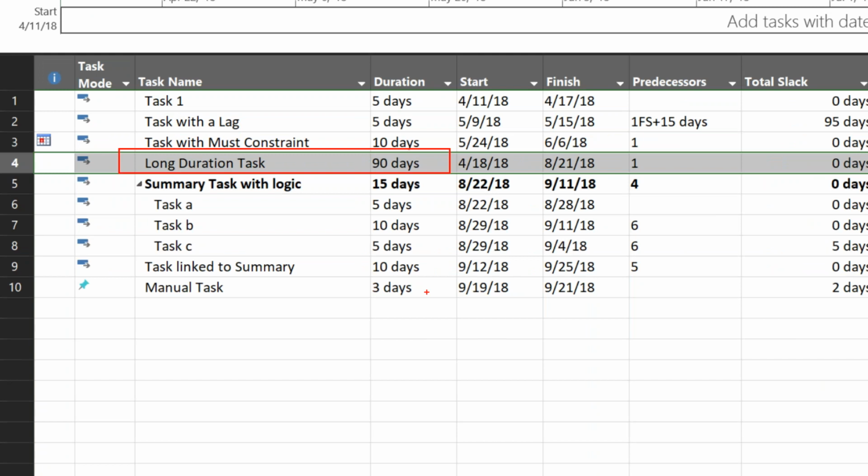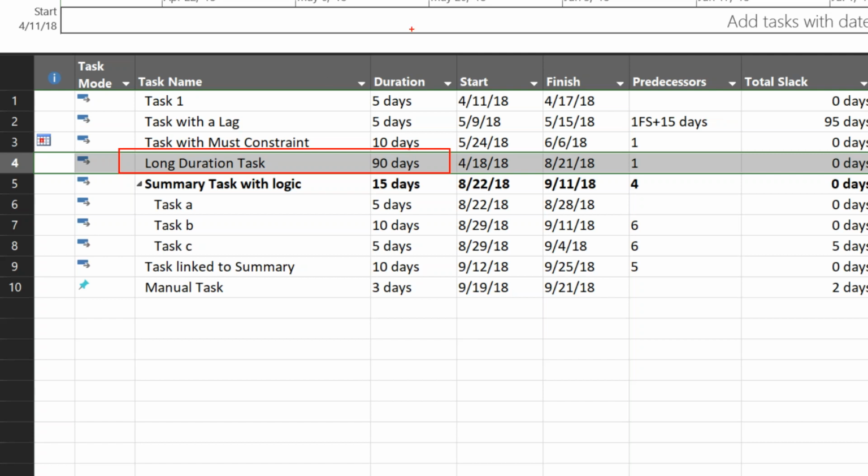Well, we only need to make up 3 days in our previous example. We can just make that 87 days, right? No problem. While that's true and great to think about, what that tells you is that for that task, you have no confidence in that duration. If you're not worried about changing it, you probably aren't that confident that it's actually going to take 90 days. And so that's why we want to avoid long duration tasks.